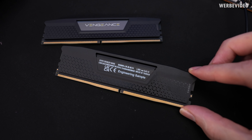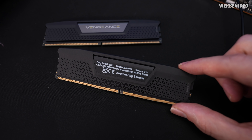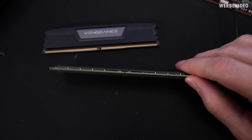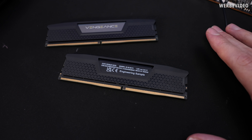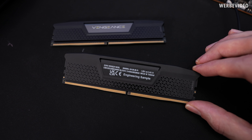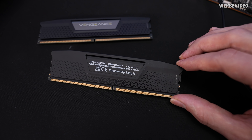I just received these very interesting memory sticks from Corsair — the Corsair Vengeance 1600 C36, 1.25 volt, single-sided DIMMs. They should be SK Hynix, which is different from all the other sticks I've had so far. Everything else I had was Micron. I guess these should perform much better than the Micron sticks — we'll find out.